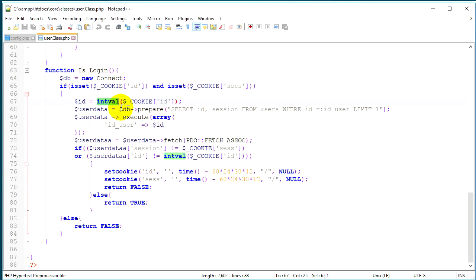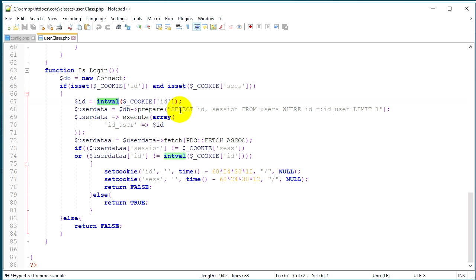If you have a cookie, you can change it on any website. In our case, we allow in our cookie ID just the user ID. We don't want the user to have any other letter there. So in case they wrote something in the cookie ID, and of course they are trying to do something bad on the website, using this intval, we filter all that data and we get just the integer number from that cookie, which makes it safe.